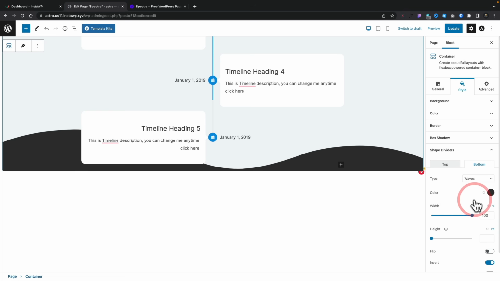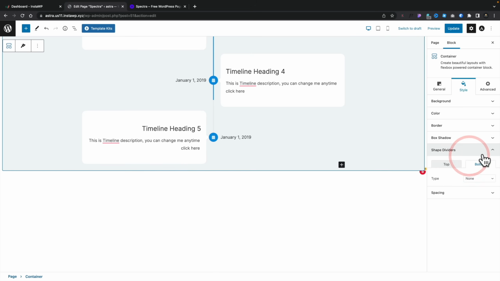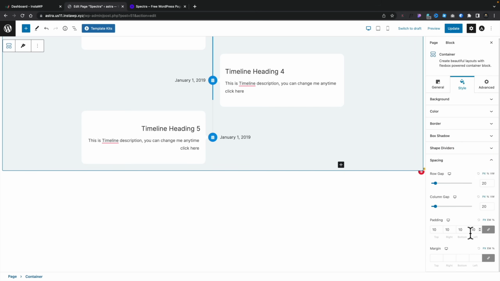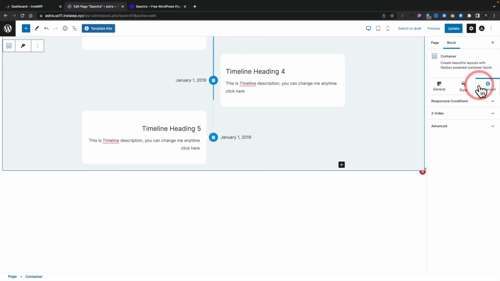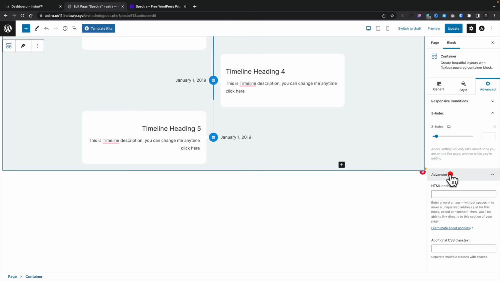I just wish they'd come up with some more interesting looking designs than the kind of average ones you see with a lot of these page builders and so on. So let's remove that from there. And you can control your spacing for your padding, your column gap, your row gap, and so on. And again, if we come into the advanced option, you've got your conditions inside here, you've got your Z index and your advanced options. So there's an abundance of options.